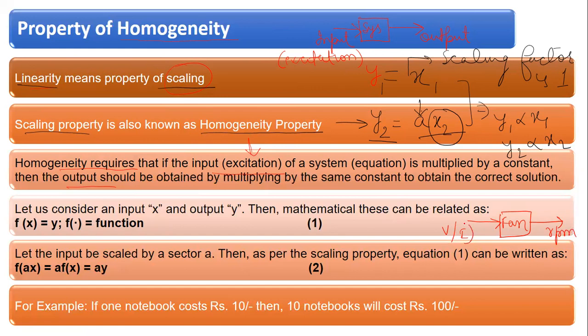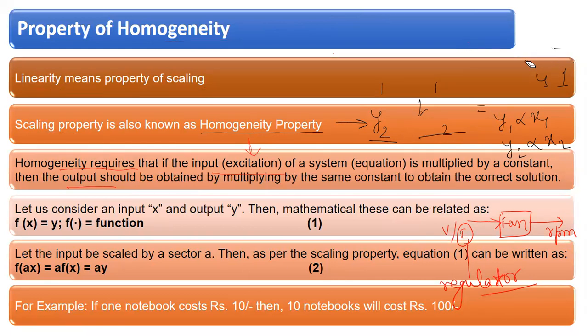So if you increase current, you have a regulator. Just remember one thing. This is the best example. Regulator. Okay. So there may be a regulator. Right? There may be a regulator. What does a regulator do? A regulator regulates the speed of a fan. Okay, you have a fan installed at your house, in your room. So when you vary or when you operate a regulator, what does it do?